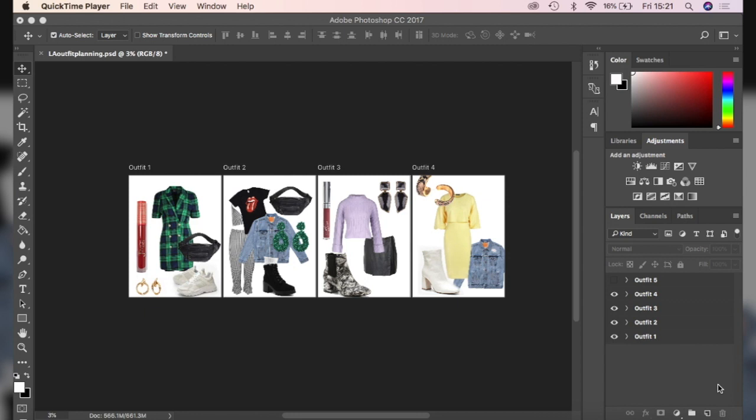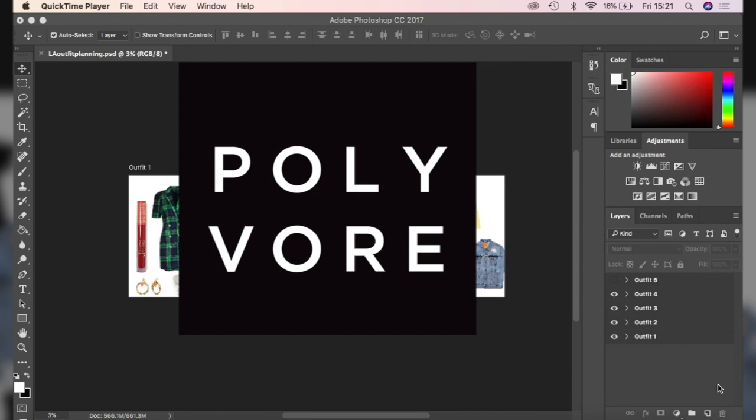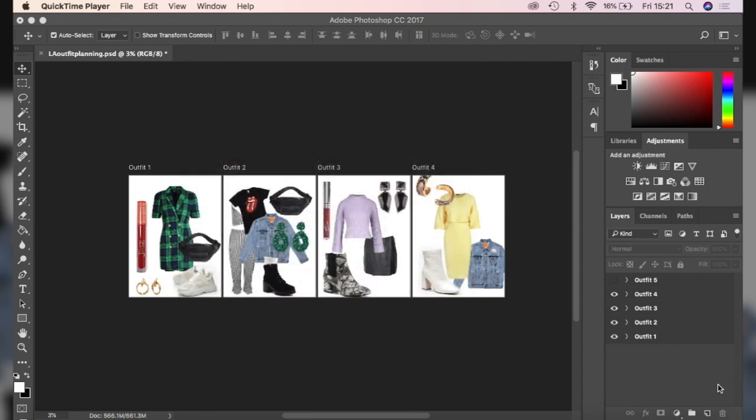This actually came about because I was going to use Polyvore. If you know, you know. It was actually an app where they had just tons of clothing items and pictures and jewelry and stuff like that, and you could basically do what I did here, but it was easier because it was an app made for it. Well, I found out that they actually shut that app down. I decided I still wanted to see what my outfits would look like, so I just went into Photoshop and did it myself.